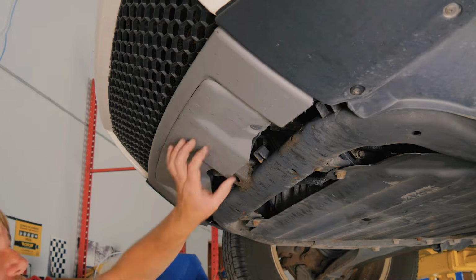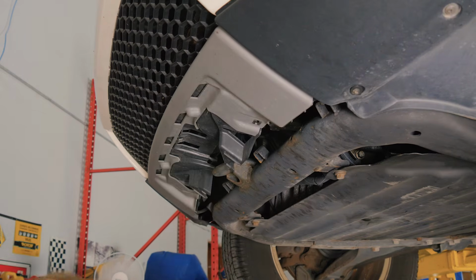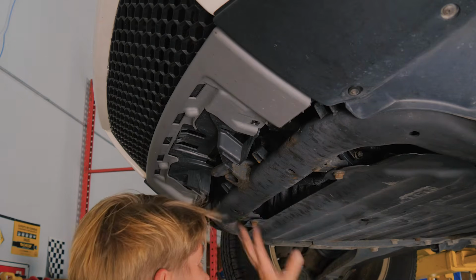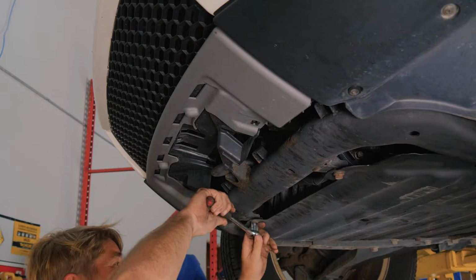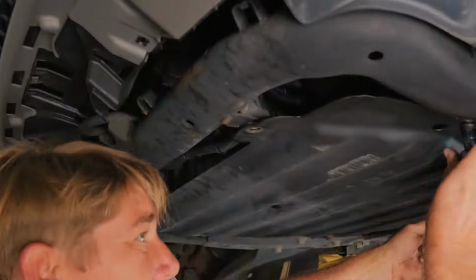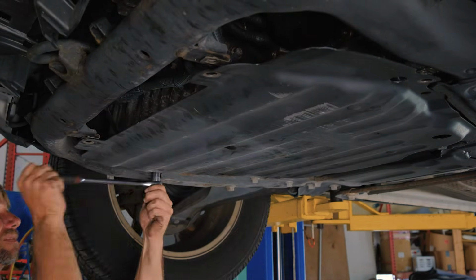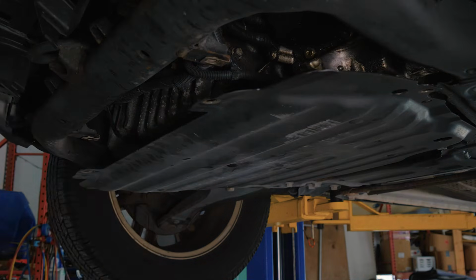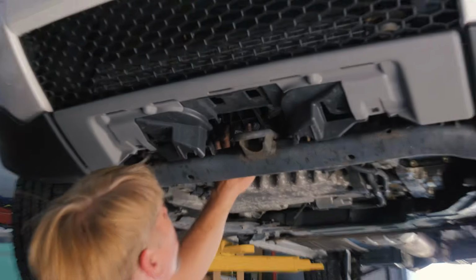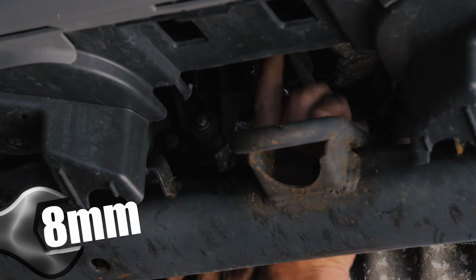All right, so we're going to go ahead and remove our cover here. All right, so we're going to go ahead and remove the skid plate right here so we get some more hand access in there for the intake. All right, so we have the bottom of our intake manifold. We have two bolts, 8mm. We'll go ahead and take those out.